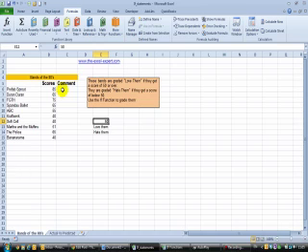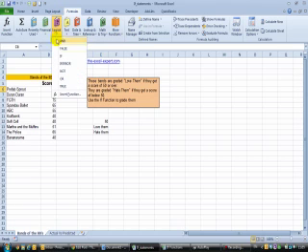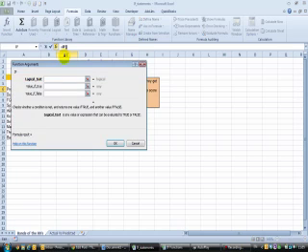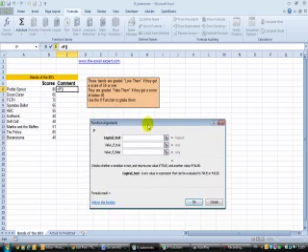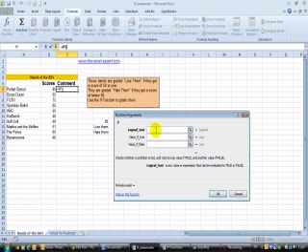So as always, I begin by clicking where I want the answer to go. I go up to my formulas tab, I go to logical, and I go to the third one down, which is my if function. Now let's just have a look at the structure of this first. Right. The first part is the logical test. So what do I want to evaluate? In this case, I want to find out, are the scores for this first one greater than 50 or not?